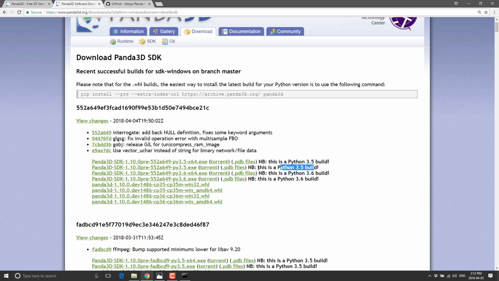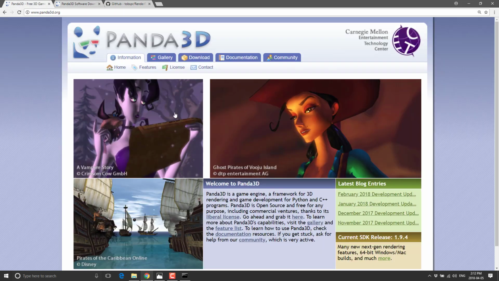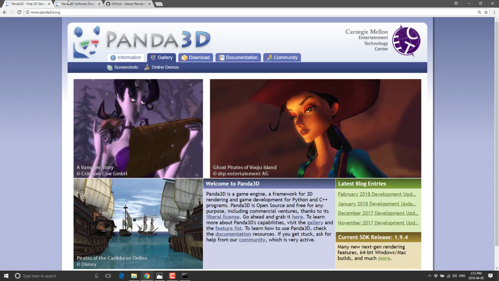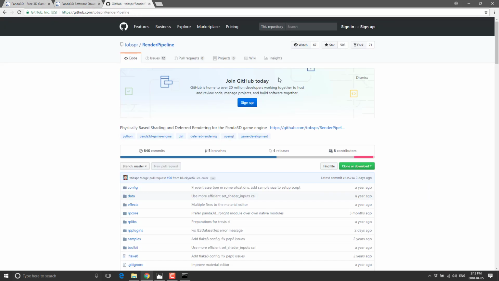Just do be sure you use the development build and not the build that's available on the website. This one works. This one is outdated and does not have the functionality required. And then, of course, just clone it down and be sure to run it using the ppython command as opposed to the straight up Python command when you do the setup. And you're off to the races. And again, this render pipeline project is a game changer for the Panda game engine.